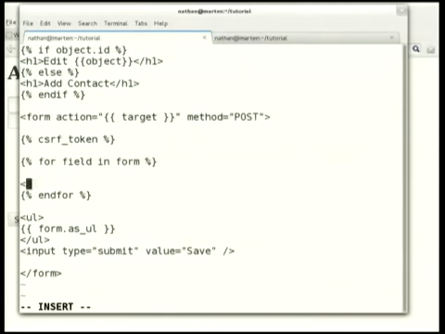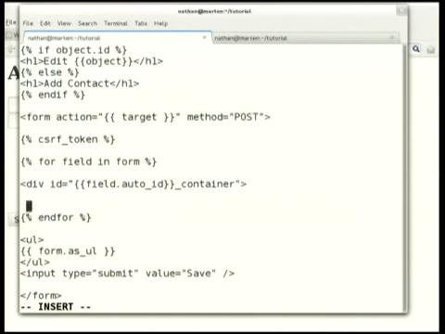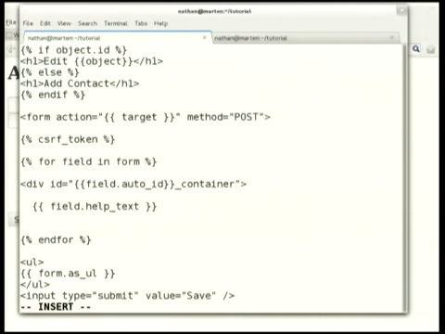What I can do is I can do div id equals, oops. So here I'm making a div and I'm giving it an ID, and that field.auto_id is going to be the starting portion of the ID for this particular field. So id_email, id_first_name, etc. And so I can append _container here so that if I write CSS, it's easy to get at.